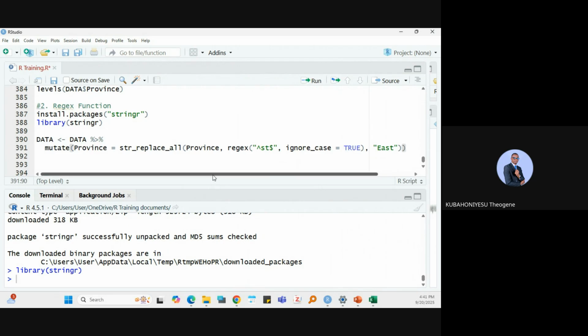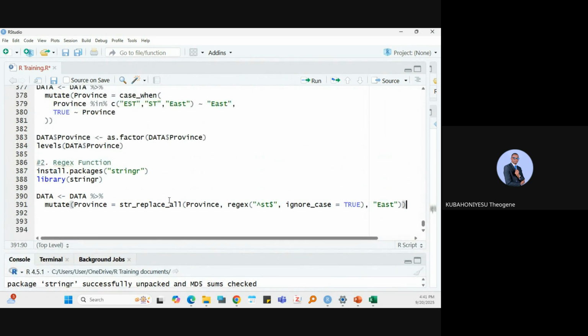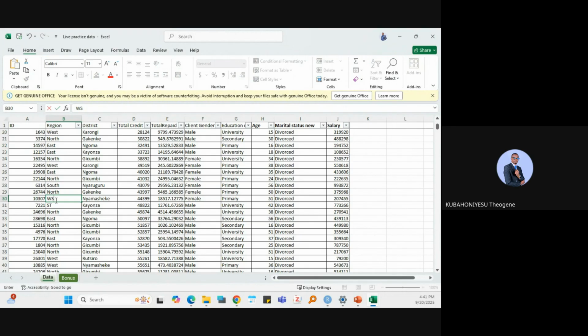But see, because we have replaced, we can't see the change. Let me do it for a new variable. That was east. Let me change maybe Kigali. Do we have Kigali there? We don't. Let's say in west, they say W. There are people who don't write west, they write W, for example.